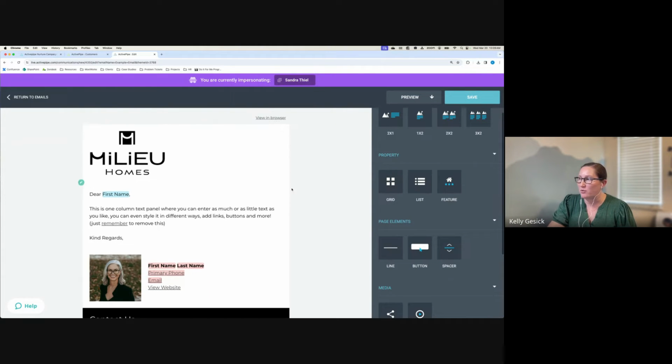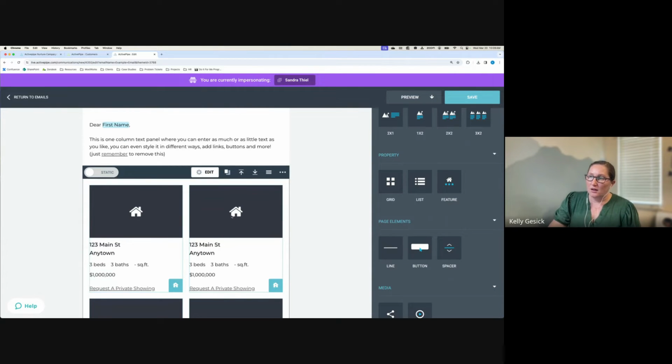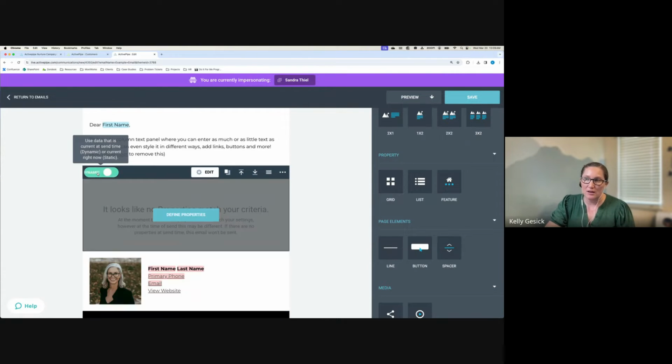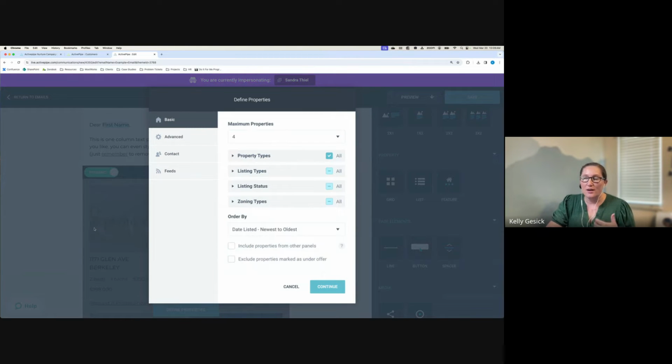So if I grab one of these property blocks, there are different layouts. You can do a grid, which is multiple properties. I'll show you what that looks like. You can specify how many properties show in that grid. And this is where we get to turn on some of that dynamic behavior. We can change this from static to dynamic, and we can define how those properties are pulled in automatically.